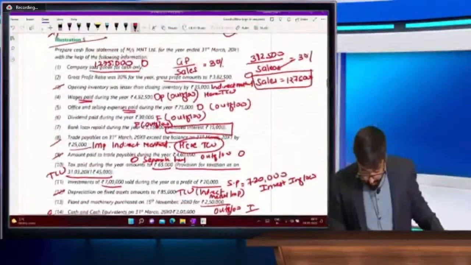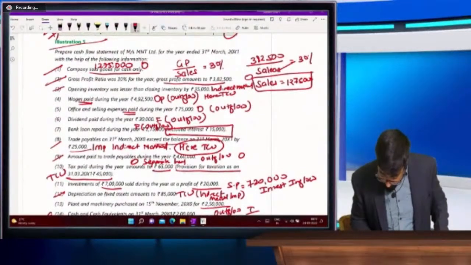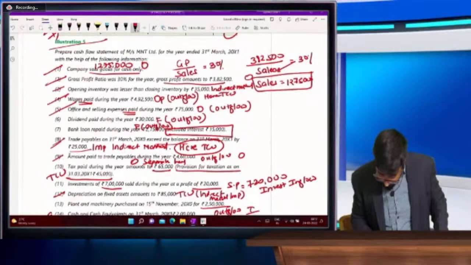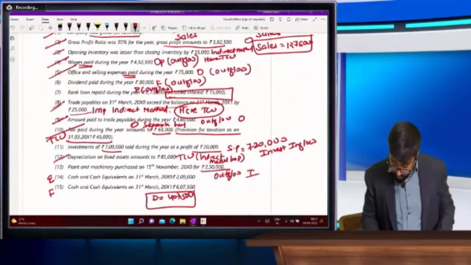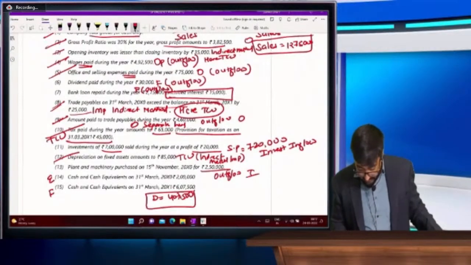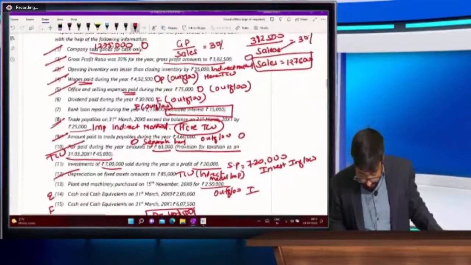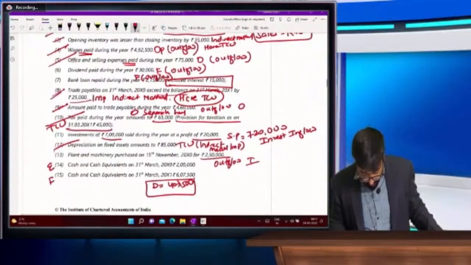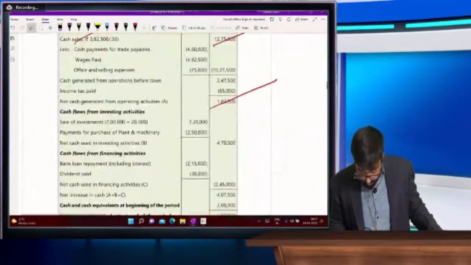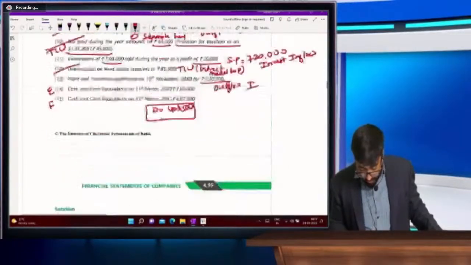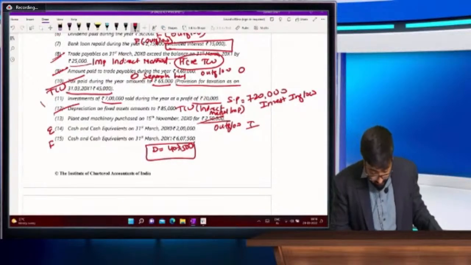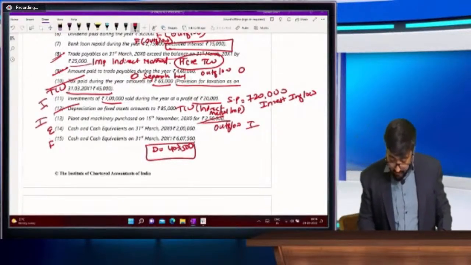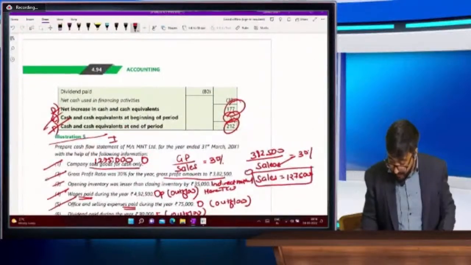Now what about investing? So first over, second over, third over, fourth, fifth completed, 8 completed, 9 completed, 10 completed. Now what about... और 12 का यूज ही नहीं है. हाँ, investing activity. I is only one item beta, 7,20,000, only one item. Oh no, and outflow 2,50,000. So two items out there, 11 and 13. So I के कौन से items है? I is 11 and 13.